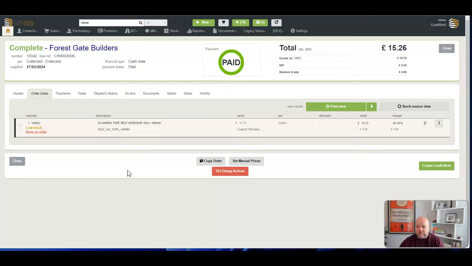So I've covered three or four different scenarios there. As you can imagine, there's lots of combinations of that when you start to get into different stock sources, when you're back ordering, when there's a mix of directs and collected, supplied, supply now, all of those different things. But each has got the relevant number of steps and the relevant number of processes to what's actually happening with each of the orders. So I hope that's useful.